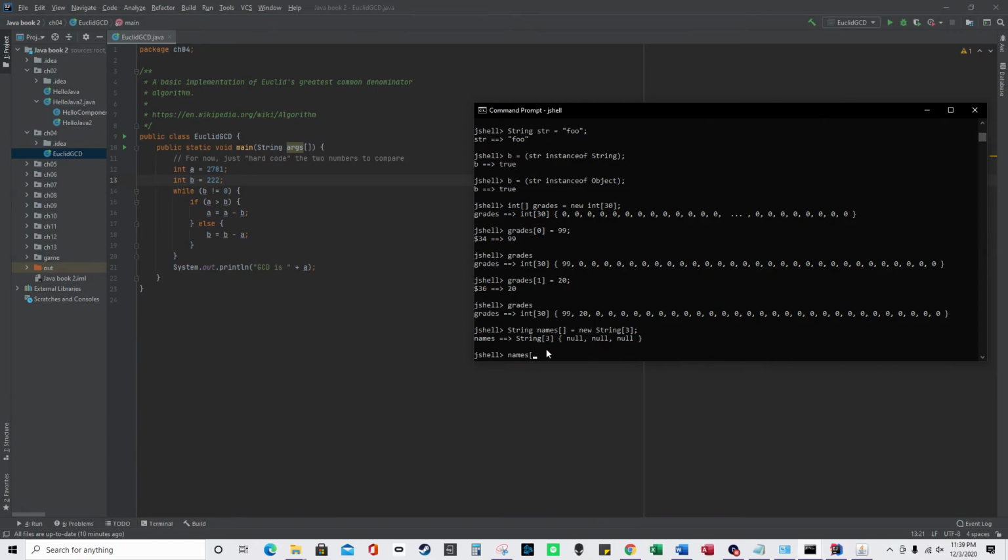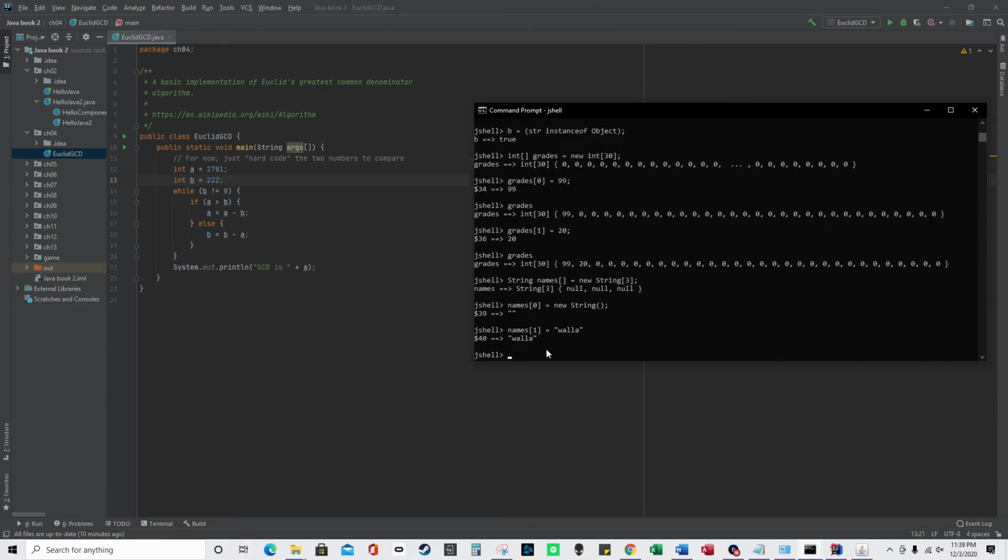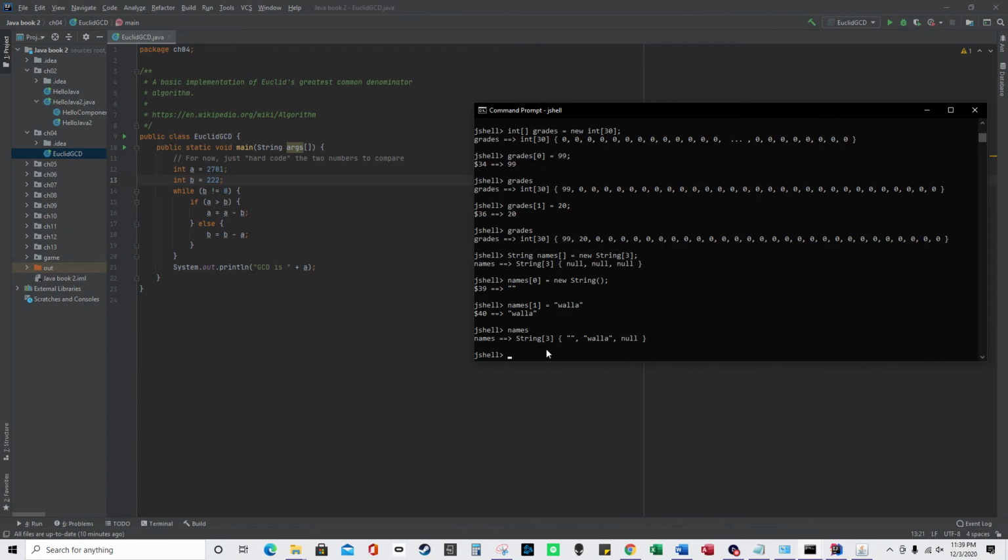So names 0, it's going to do new string, and then I guess names 1. Yeah, so the first one will be blank, the second one is voila, and the third one is null.